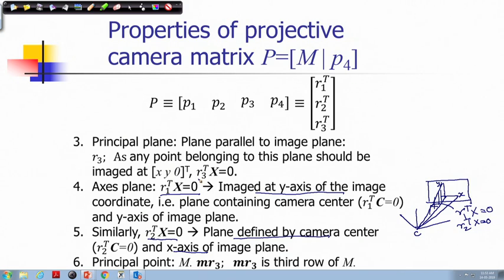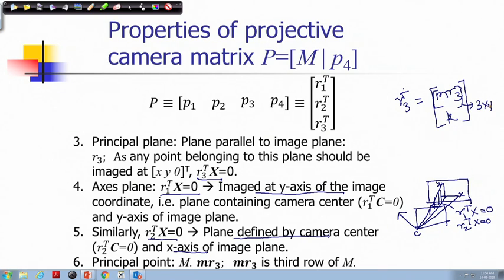So, as we have mentioned, this is a plane, the principal plane. Now this direction R3, if I consider the R3 representation in this form, it is a column vector, R3 transpose. Let us consider that it is represented as a 3 cross 1 column vector and some scale value. So, this MR3 is a 3 cross 1 column vector.